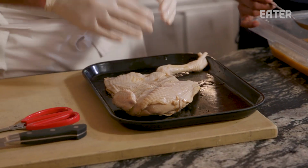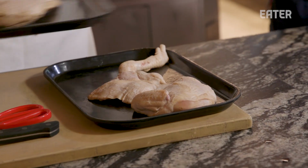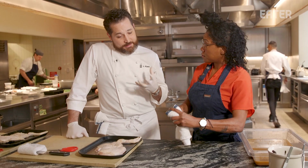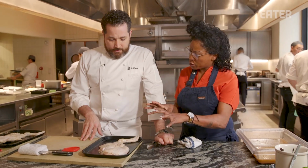We take the bird out, we dry it. We dry it for another 12 hours, at the very least. So moisture is the enemy of crispiness. Yes. So the idea is that we dry it as long as we can and we lay it out on a tray. Beautiful. How do we cook this chicken?